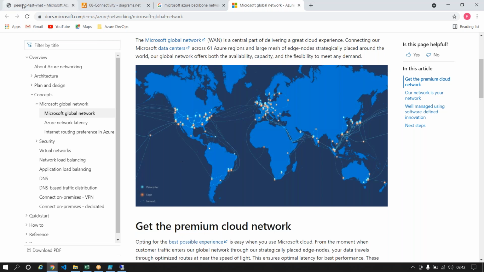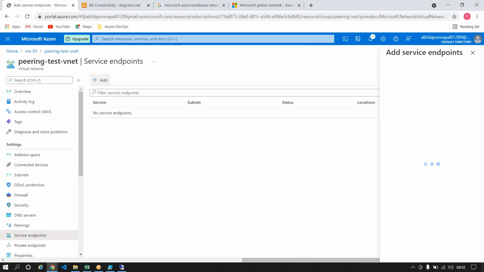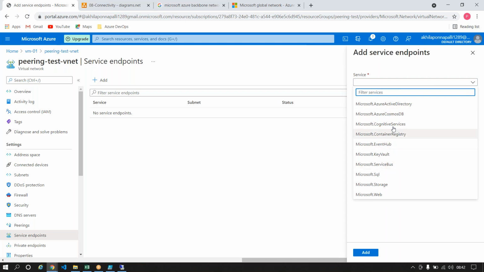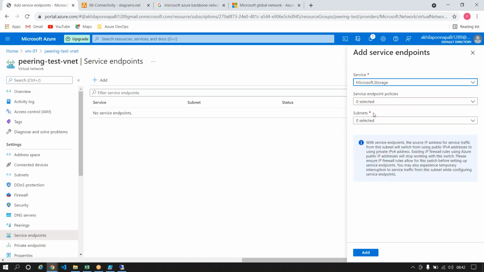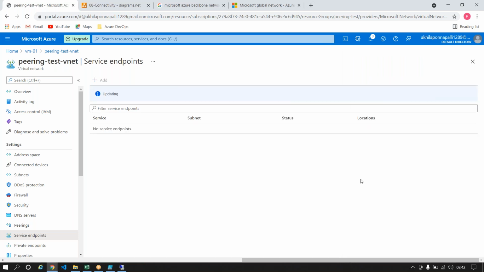And when you enable something called a service endpoint, say I want to enable a service endpoint for this virtual network so that the traffic can go over the backbone to a storage account, I'll say, okay, fine. Service is Microsoft Azure storage, and endpoint policies you do not have to declare. Subnet is all the subnets. Make sure all the subnets take this route and say add. That's it you have to do. You just have to enable something known as a service endpoint.